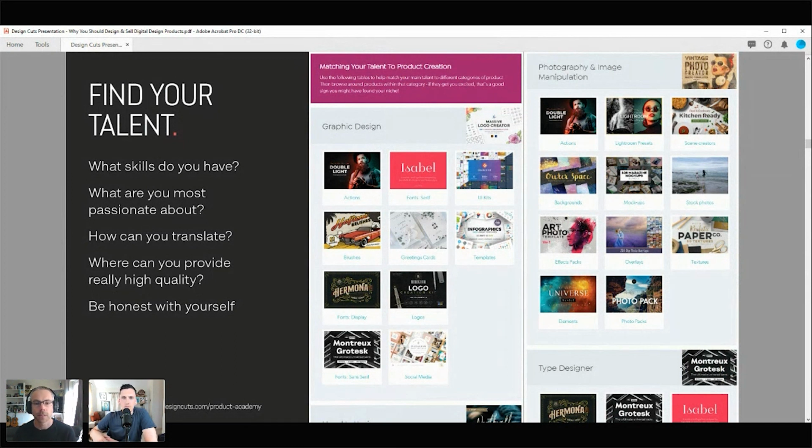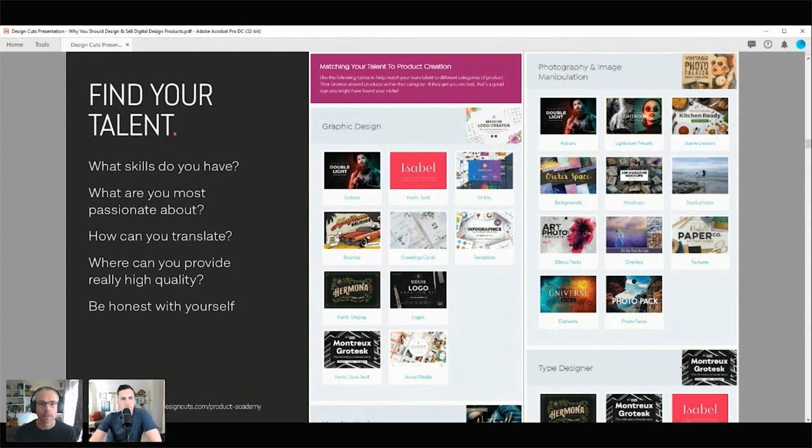In terms of actually deciding what you want to do, we've helped you out here. If you go to the Find Your Talent article on the Product Academy, you will see all the main types of skill sets: graphic design, photography and image manipulation, type designer, etc. And I've put underneath it all the categories of products that are applicable to those skill sets.